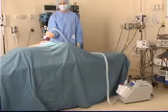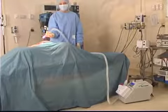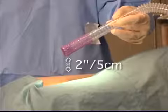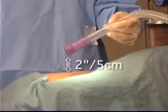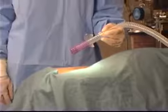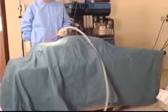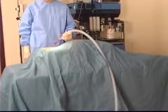The tube may be held by a member of the surgical team at the point of smoke creation. The CDC recommends that the tube be held as close to 2 inches or 5 centimeters from the point of smoke creation as possible. This will maximize the smoke capture and ensure that the smoke plume does not reach the breathing zone of the OR staff. The standard 7/8 inch or 22 millimeter tubing can be ordered in sterile and non-sterile configuration, with or without positioning wands, and an optional sponge guard.